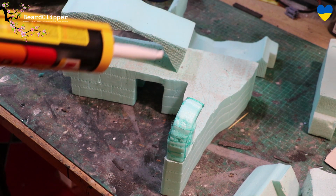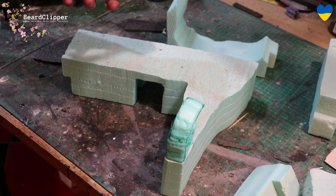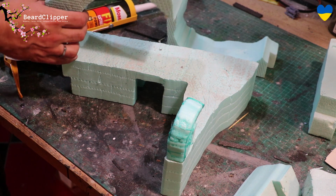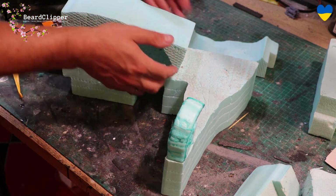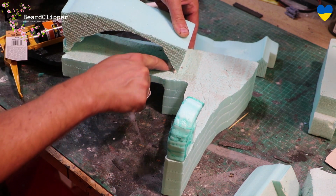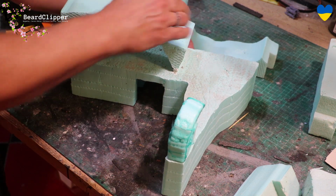And then what I've decided to do is stick this archway on top as well, just randomly. Not entirely sure why, not entirely sure what it's doing, but I think it looks quite cool. And that is all that matters. So I'm going to stick that on, lining up with the other side, right flush with this edge wall, and there. So there we are. And then squish that glue in so that it seals it nicely and creates a good bond, because it's actually a little bit of a sharp cut.